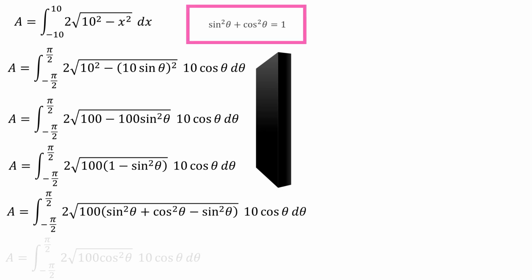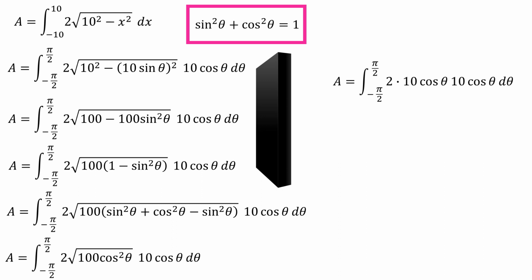And of course, we can go to our cornerstone, our capstone, our foundation, and say, hey, just about everything that we use in trigonometry, we can derive from sine squared theta plus cosine squared theta equals 1. So if we replace the number 1 with that, we'll notice that we can get sine squared theta to cancel sine squared theta, leaving us with cosine squared theta. And that's something we can take the square root of.